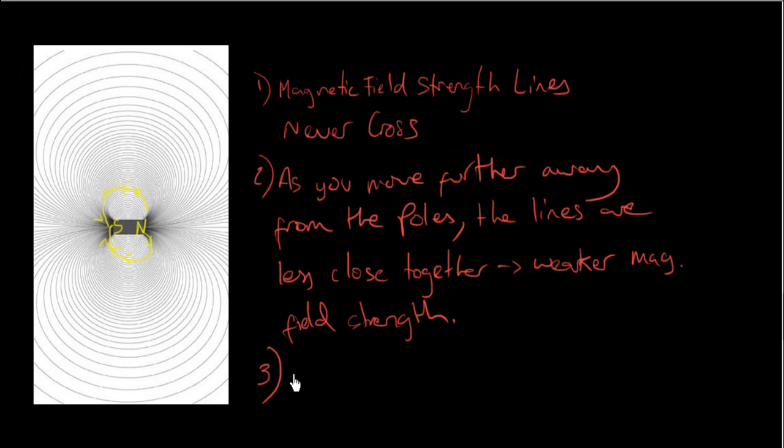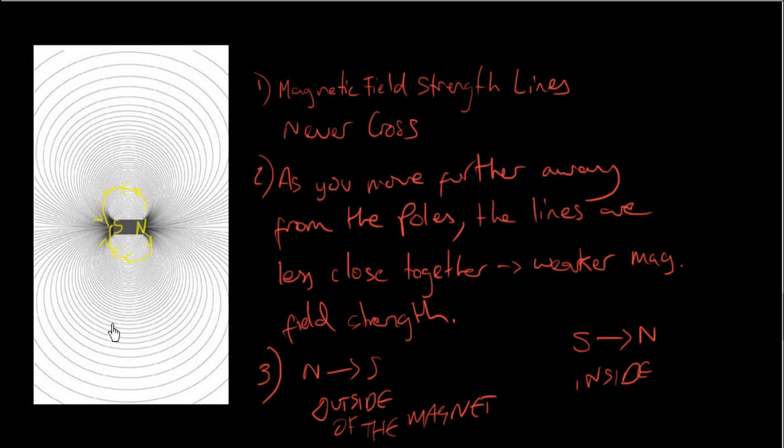And then another one is that the direction of the field lines goes from north to south, always outside of the magnet. But inside of the magnet they go from south to north, right? Because this is the south, and inside here there's also lines going like that. So they go from south to north and then out. So they form a closed loop like that. These go like that, inside, and then like that. And these go like that, and then like that. So hopefully that makes sense.